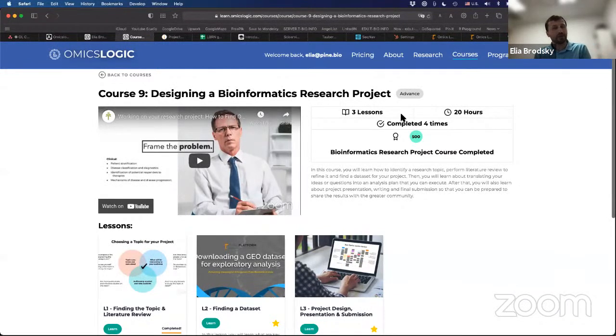Here we will give you some practical guidelines on how to choose a topic for your project, how to find publicly available data. If you don't have your own data, you can take from the repositories that are available online, and then how to translate what you have identified as a topic and a data set into a real research question. And that research question will have a data component where you can apply your data science skills, but also will include a clinical, biotechnology, or pharmaceutical question, so a biomedical question that you can answer with this data.